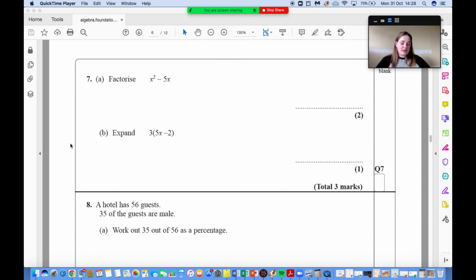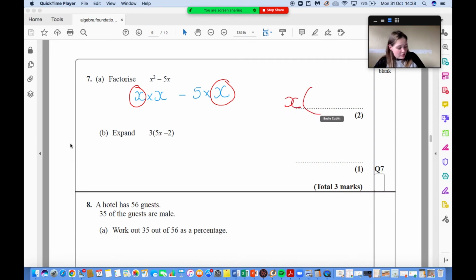Okay, again, the factorisation, we have x squared, which means x times x, and we have 5x, which means 5 times x. We have got x's on one side and then only 1 x on the other side. So we can only take out 1 from each side. So I'm going to put my x and my brackets in, and I'm going to put my subtraction in the middle because that's what's here. Technically I've taken out that x there, so I'm only left with an x here. And I've taken out that x there, so I'm left with a 5.